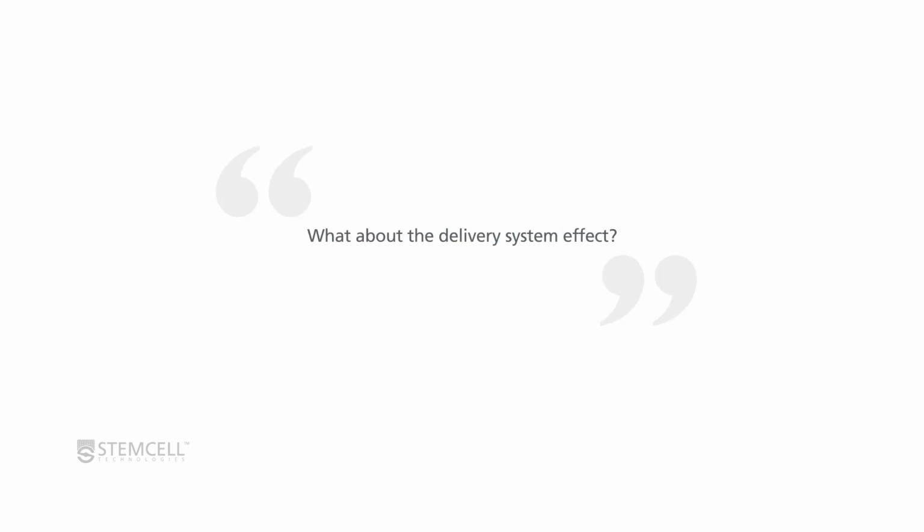Our next question, what about the delivery system effect? Well, I think we started talking about that a little bit earlier. So, we are putting the cells through a lot. These are HSPCs, so some of these progenitors are about to be immune cells. Some of them have pretty aggressive immune recognition systems, and so we're exposing them to Cas9, we're exposing them to an RNA, we're exposing them to electroporation, and we're exposing them to AAV.